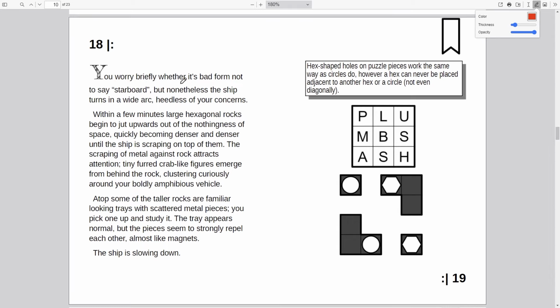All right. You worry briefly whether it's bad form not to say starboard, but nonetheless, the ship turns in a wide arc, heedless of your concerns. Within a few minutes, large hexagonal rocks begin to jut upwards out of the nothingness of space, quickly becoming denser and denser until the ship is scraping on top of them. The scraping of metal against rock attracts attention. Tiny furred crab-like figures emerge from behind the rock, clustering curiously around your boldly amphibious vehicle. Atop some of the taller rocks are familiar-looking trays with scattered metal pieces. You pick one up and study it. The tray appears normal, but the pieces seem to strongly repel each other, almost like magnets. The ship is slowing down.